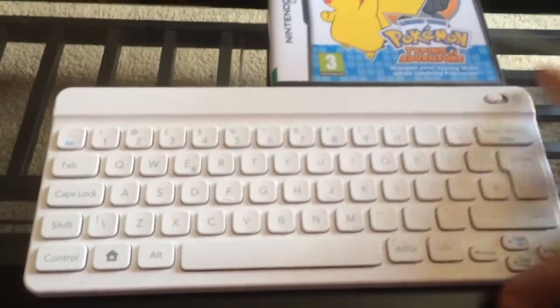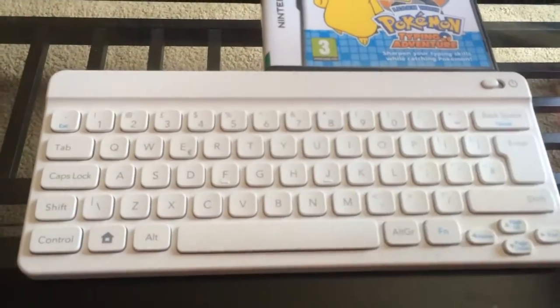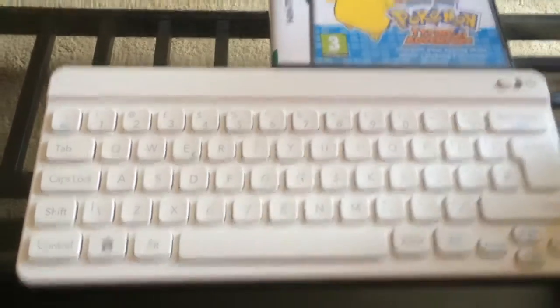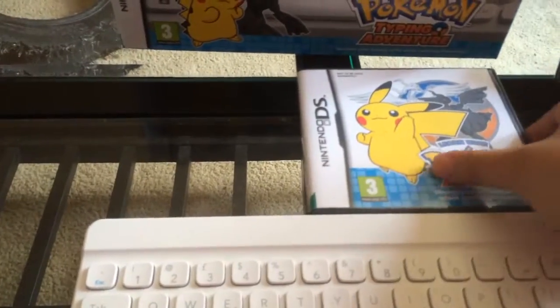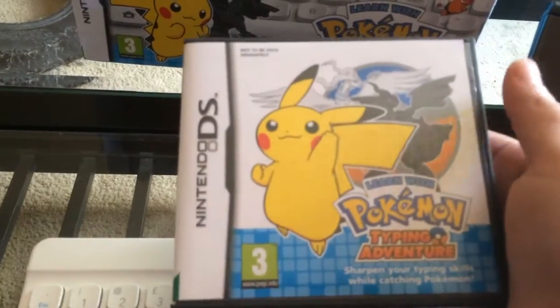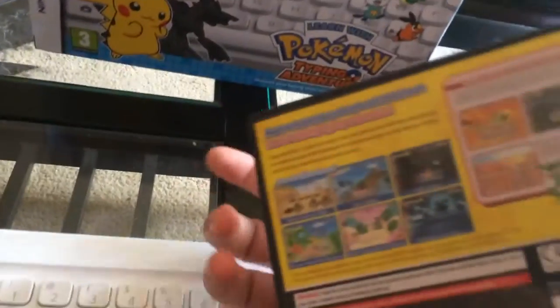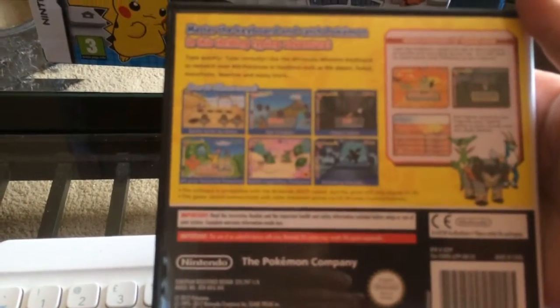I kind of wish I had the black one. It's a tiny bit nicer, but I'm not going to nitpick too much since the game is rare as it is and not too many people know about it. Inside that box, aside from the keyboard, you also get this box that contains your DS game. Now it has your full front and back covers with your artwork, your screenshots.